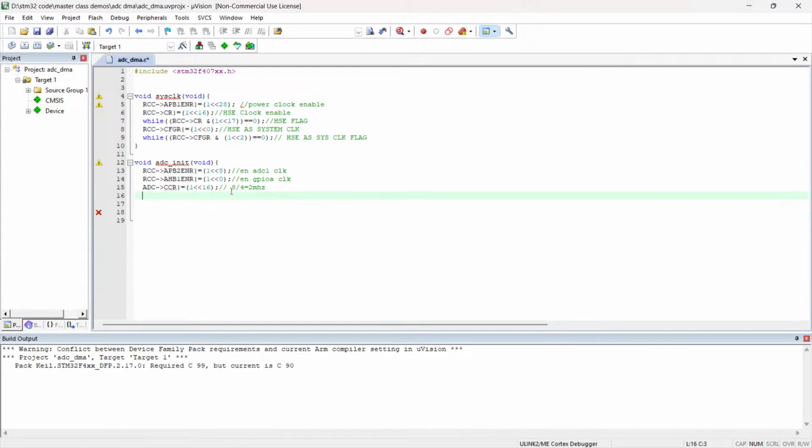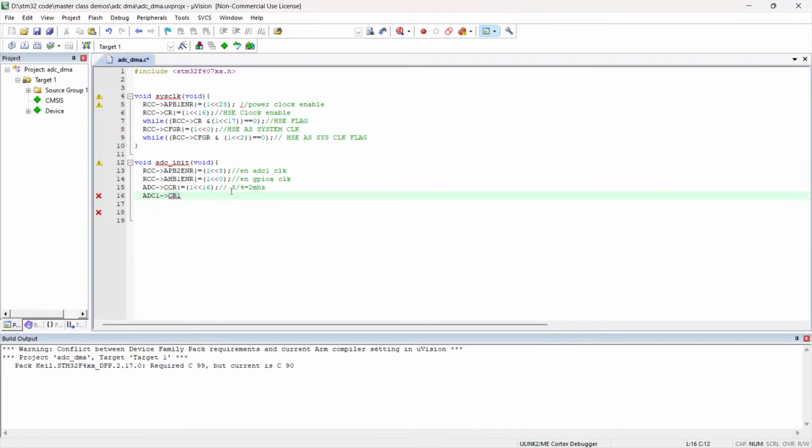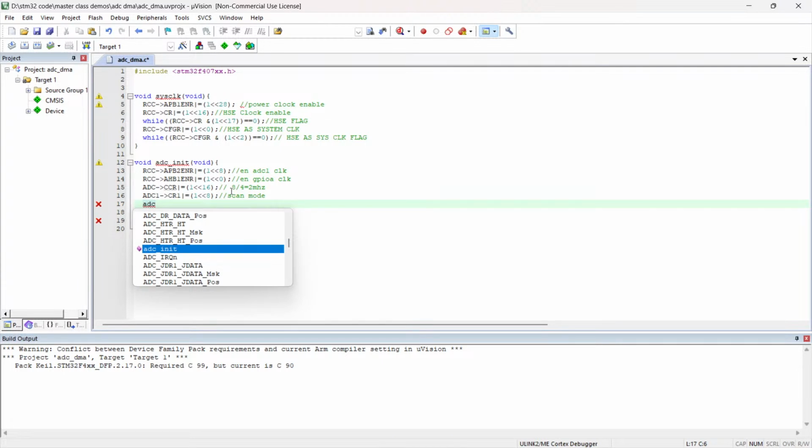So first you have to send the ADC CR1. So this will enable my scan mode. Then we have to set the resolution. We are going to use the ADC 12 bit resolution.